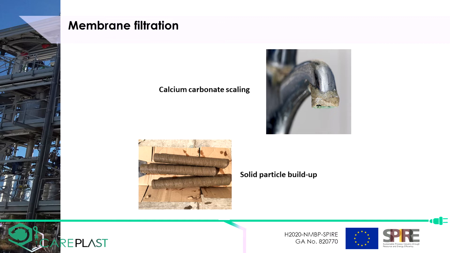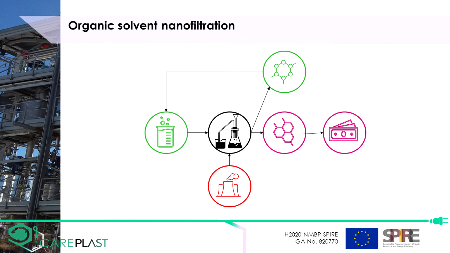Hollow fiber membranes can reverse flow direction to remove the particle cake, but can also be cleaned using cleaning agents. A typical membrane separation related to the recycling of plastic is organic solvent membrane filtration. Organic syntheses in the industry frequently requires recovery of high added value products from organic solvents. These separations are often performed using traditional methods such as distillation, evaporation, and absorption, which often require a large amount of energy. Membrane filtration has the added benefit of lower energy consumption and minimal thermal damage to heat-sensitive molecules as a result of operation at low temperature.